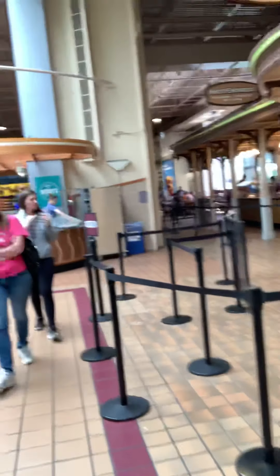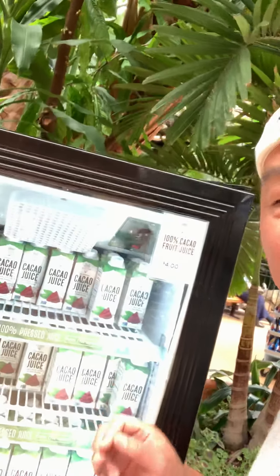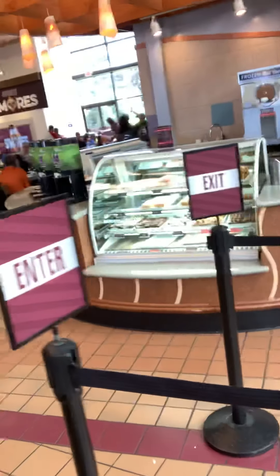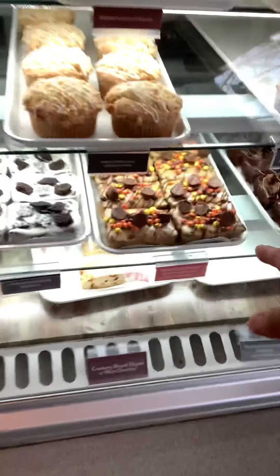This is where we ate over here for regular food. They got all the different stuff. I tried this cocoa juice for four bucks — it's the cocoa that they make. Anyway, you got brownies, cookies, cheesecakes. I'll show you the Reese's brownie I ate right there — that's gonna hurt later on.